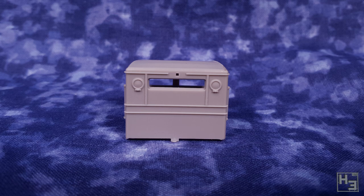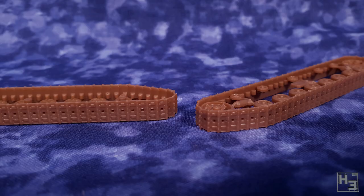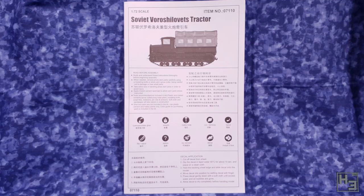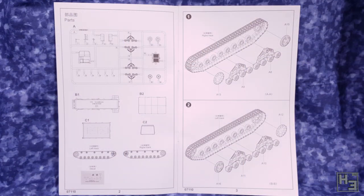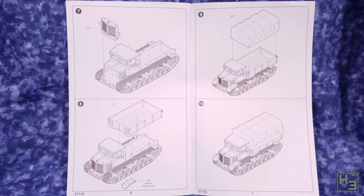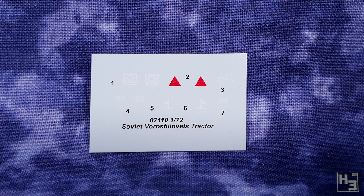The tracks are for some reason moulded in a differently coloured plastic than the rest of the model — it seems like the same plastic just a different colour. For single part track sets these are fairly well detailed and I think they're going to make assembling the tracks a breeze. Just don't forget to remove those little bits of sprue in the middle. Instructions are obviously included; this is a pretty simple kit and you could probably muddle your way through it without them, but fortunately they are there. The diagrams are good, not too complicated and easy enough to follow. The final page has a couple of painting and marking guides, and a small sheet of decals is included. There's not a whole lot here but you don't really need much.